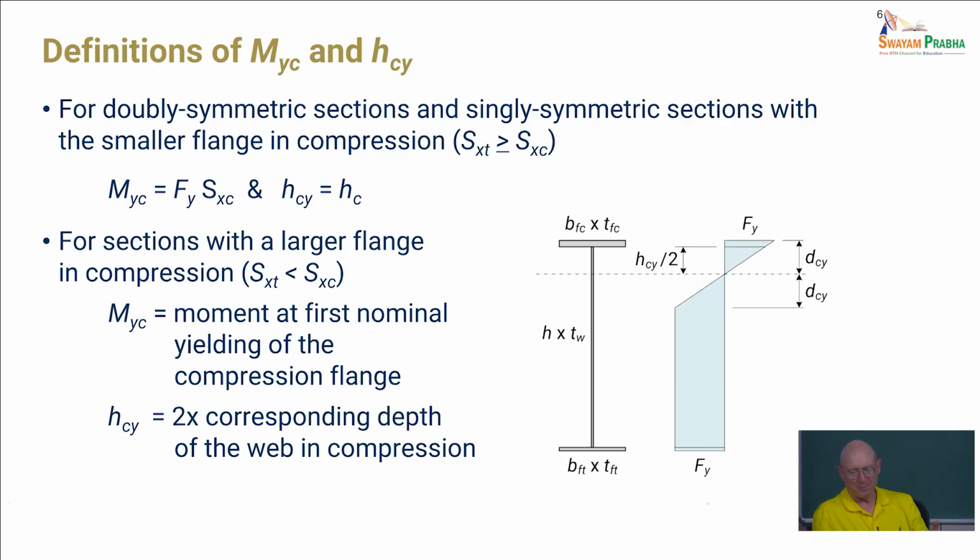Now, conceptually, this is rather clean. However, performing the calculation, if you're going to sit down with your pencil and do it, takes a bit of thought. It's possible with homogeneous cross sections, or all plates the same yield, that we're able to derive a reasonably succinct formula that's provided in the commentary. Here's an equation that you can use to calculate the yield moment to the compression flange.